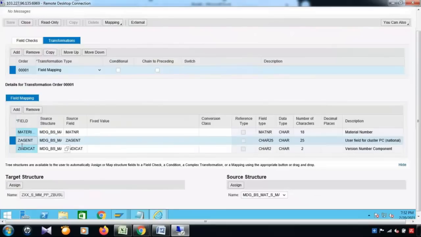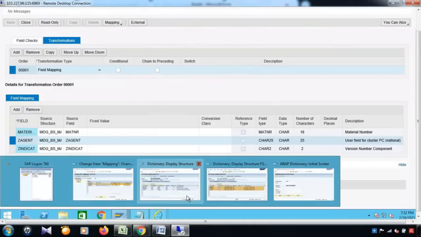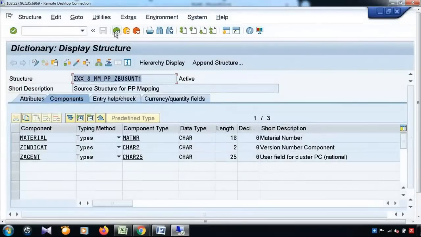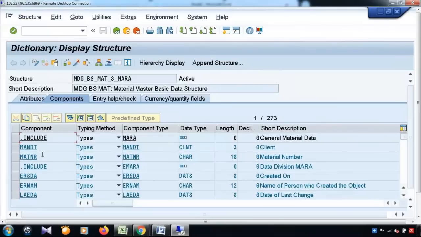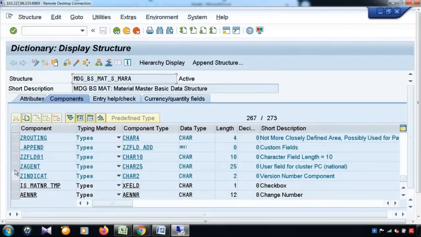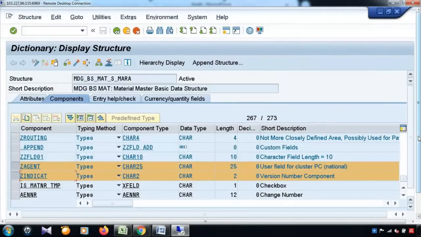The source field is what you have defined in the structure, which is MATNR, followed by Z agent and indicator. Is that clear? Yes. Any other question?